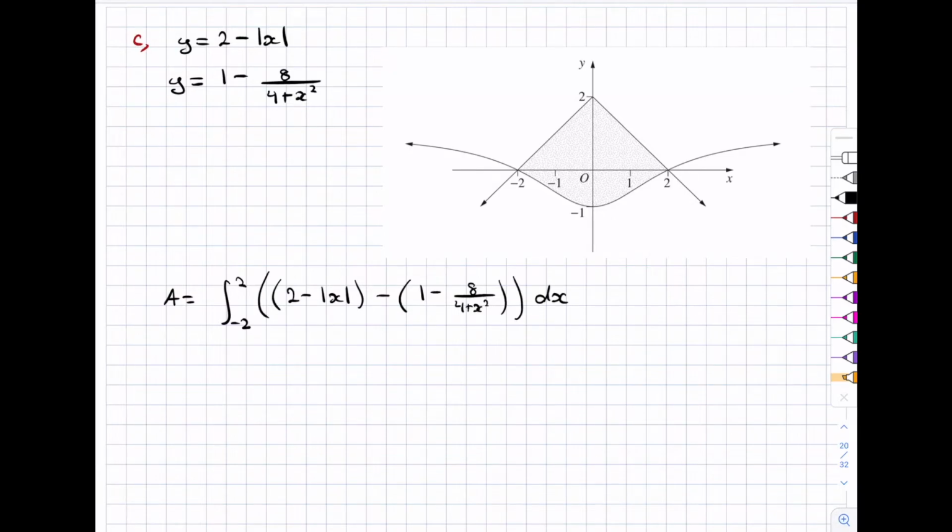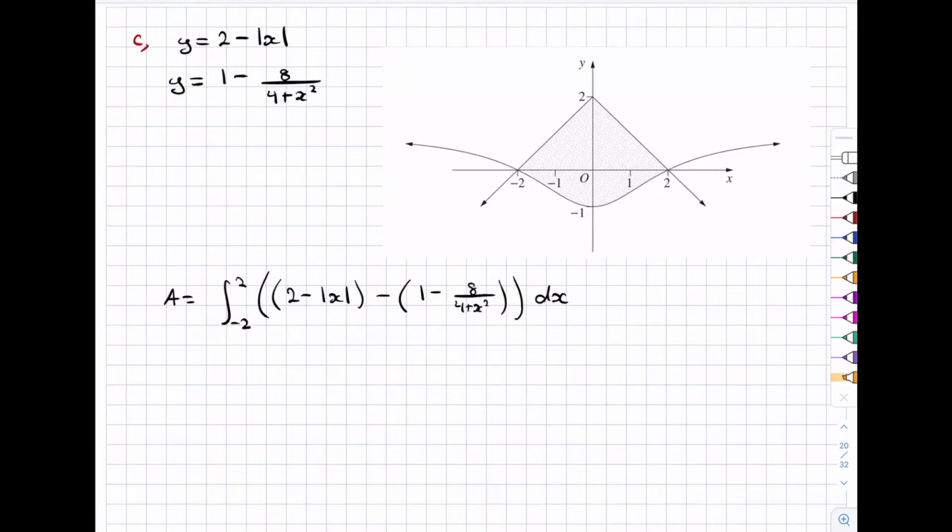Now this is all well and good, we've set up an integral, but the problem is I don't really know how to integrate the absolute value of x, so I have to find another way to deal with this. There's probably a couple of ways you could do this. One way is we could have set up our area slightly differently. Maybe we work out this area above the x-axis as simply the area of a triangle, so we never actually have to deal with that function. Then we've got the area of a triangle and we add on this area. Now this is below the x-axis, so we'd have to take the absolute value of the integral. But that's one way of doing it.